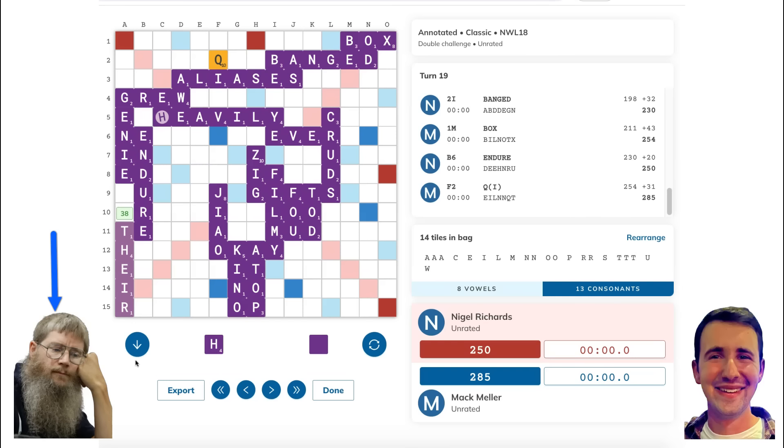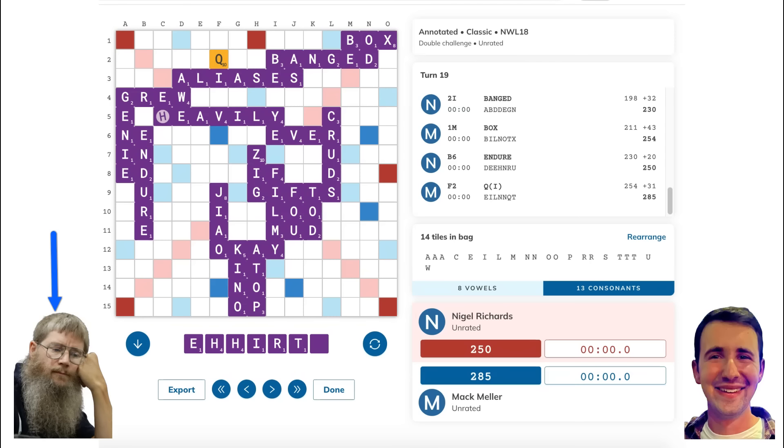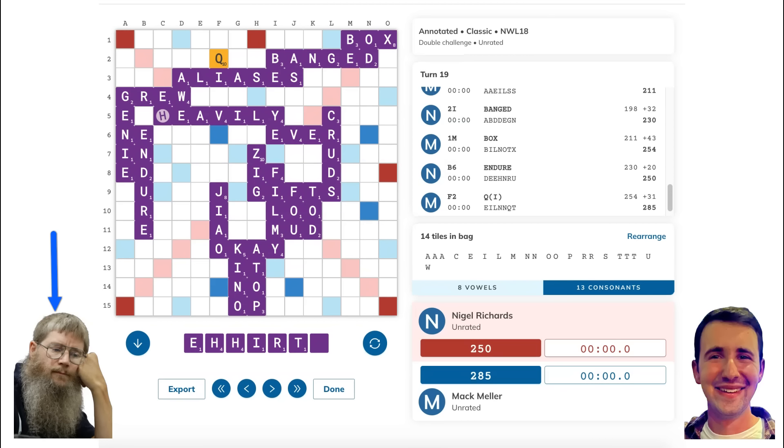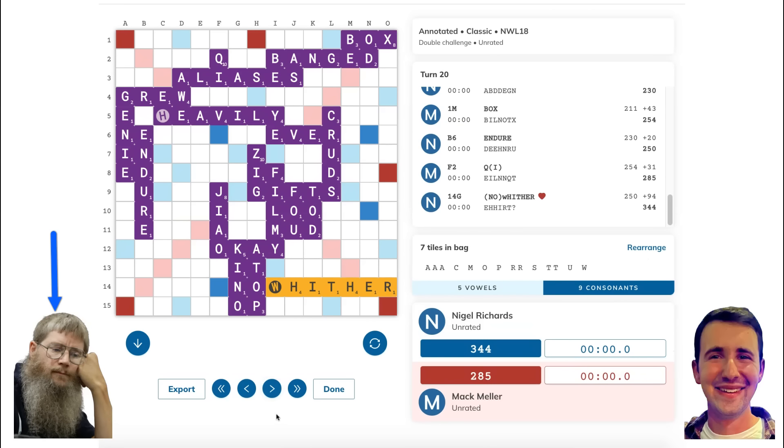Wrong. Nigel did play very quickly on this turn, but he did not play THERE. He played something much better. Nigel's play in this position left me, the commentators, and pretty much everybody else who saw this game absolutely gobsmacked. And it's a play I definitely would not have found, especially at the time I would have played THERE very quickly, as would basically every other top expert. But that is why Nigel Richards is the greatest Scrabble player of all time. So I'm going to give you guys a chance if you want to pause the video and see if you can find the amazing play that Nigel made in this position. For those of you who found it, major congratulations on finding a play that pretty much only the Scrabble goat would ever find. And for those of you who are just dying to see this amazing play, I've already been hyping up so much. Nigel did what Nigel does best. He played a nine-letter bingo from the NO already on the board on the 14th row with NOWHITHER for 94 points, making the blank a W of all things. This is Nigel's only playable bingo in this position, and of course it is a lot better than THERE for only 38. And this catapults Nigel into the lead by 59 points, 344 to 285.